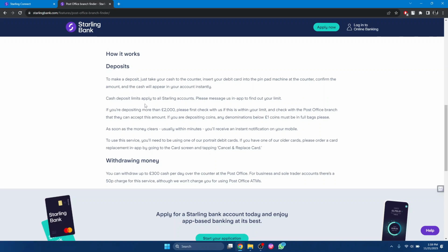Cash deposit limits apply to all Starling accounts. Please message us in-app to find out your limits. If you are depositing more than £2,000, please first check with us if this is within your limit, and check with the post office branch that they can accept this amount.